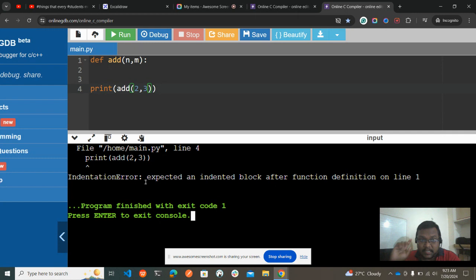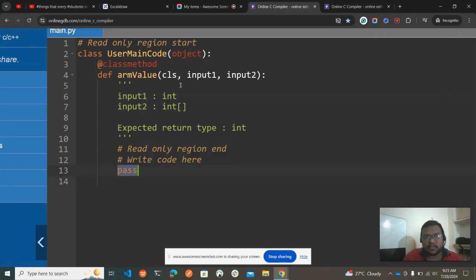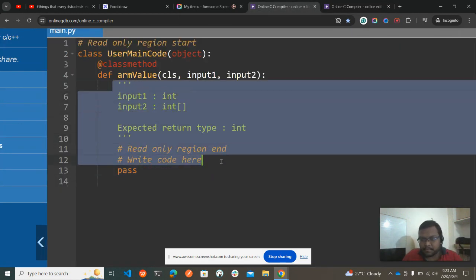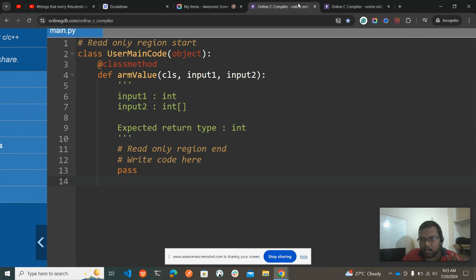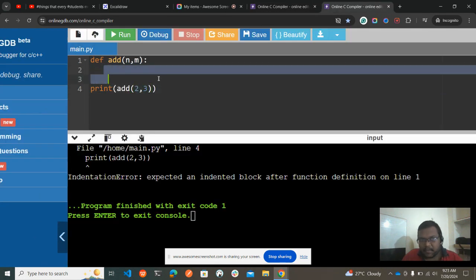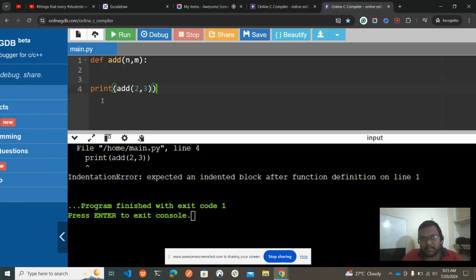But what is happening is that you have called the function definition, which in turn does nothing. So once you look at this code, this is also a block of code with no logic. Same as in the add function, we don't have any logic, but we are just calling the function to print the result.